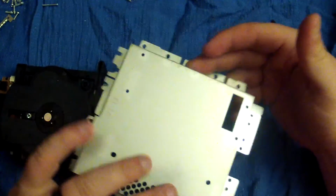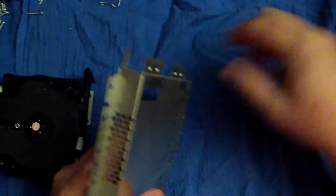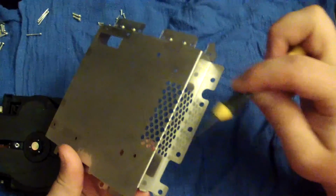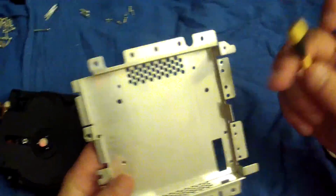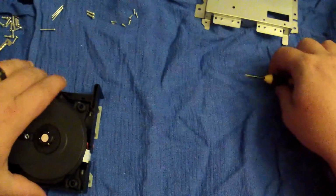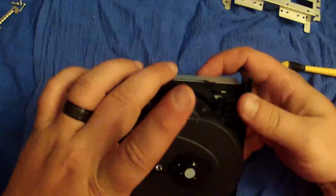Alright, so here we are. We got the shield off. We took the little screws off. As you can see, this is kind of the important part because of the vent holes right here. Your fan will be right up against these vent holes, so it'd be a good idea to hit them with the air duster. You can even use water and a magic eraser. Make sure this thing really dries. Make sure all your metal pieces really, really dry when you clean these things. As far as this, once more, air duster and dry toothbrush.